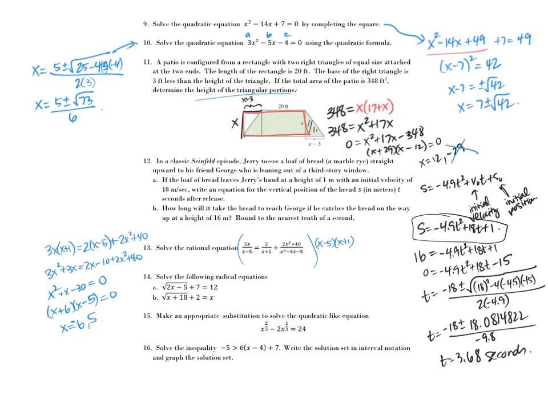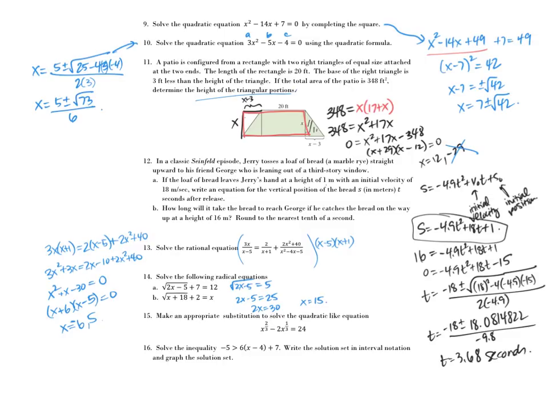The next one, I want to solve the radical equations. The first thing I want to do is add 7 to the other side. And so if I do that, I'll get square root of 2x minus 5 is equal to 12 minus 7, which is 5. Then I can square both sides, and I get 2x minus 5 is equal to 25. Then I can add that 5 over. 2x equals 30. So x is equal to 15. And that's the answer to part A.